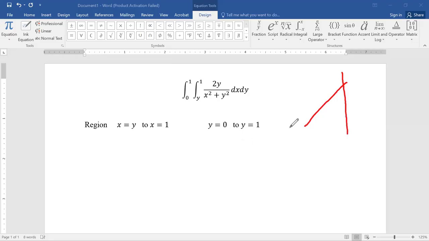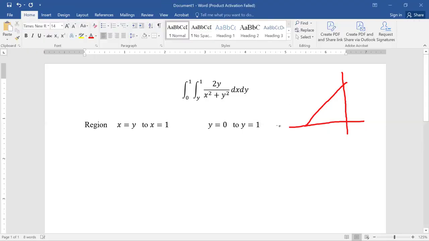From y equals 0, which is the x-axis, to y equals 1, I'm getting this closed triangle. So I'm getting that bounded region inside that triangle. By the way, this point over here is the origin. I probably should have stated that. This is the origin here. I didn't want to draw my y axis, but that's what it would be.